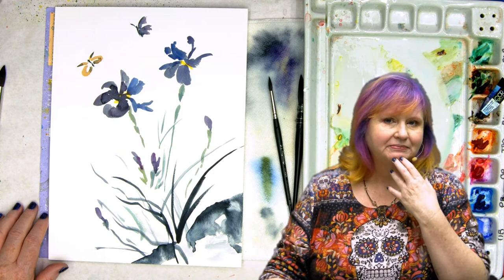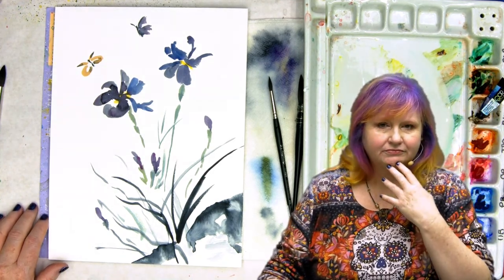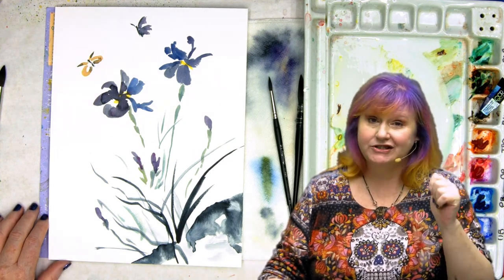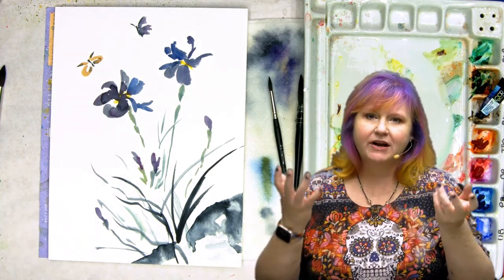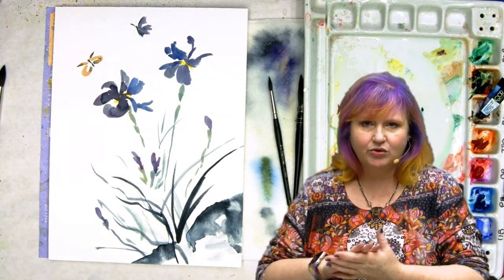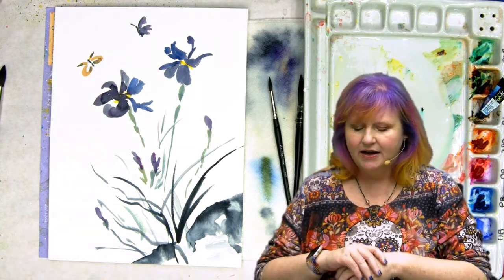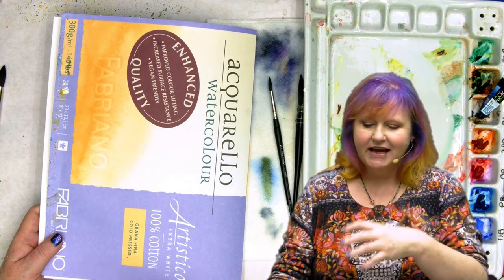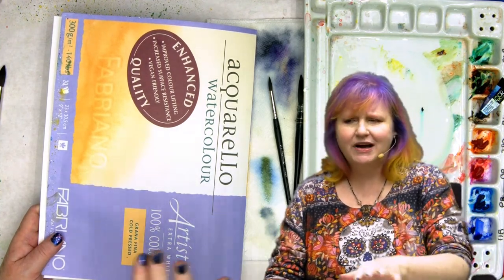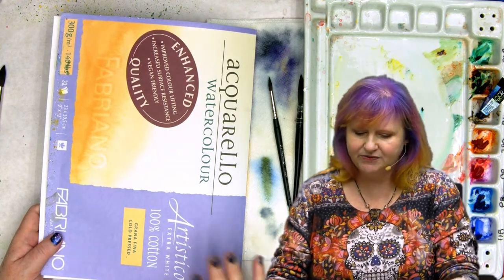Now, Emmy over on Facebook was asking, how do I keep my paper from curling? Okay. You either have to stretch it, and you can Google that, stretching watercolor paper. It's generally about wetting both sides and taping it down on a board, and then you can either let it dry or keep it damp in the painting process. I like watercolor blocks, especially for my beginning students, but even for myself, because it stretches the paper as it dries. It might get a little warble in it while you're painting, but as it dries, it will flatten back out, making it nice for painting.